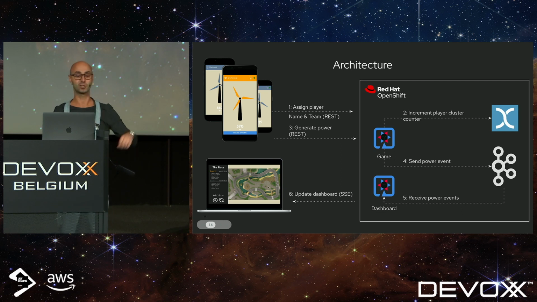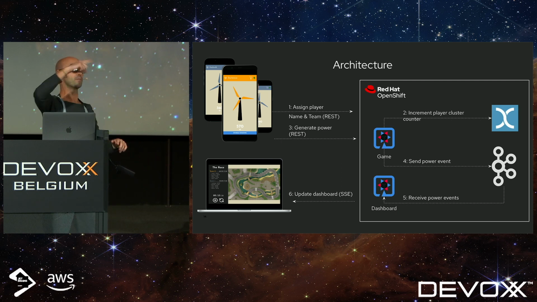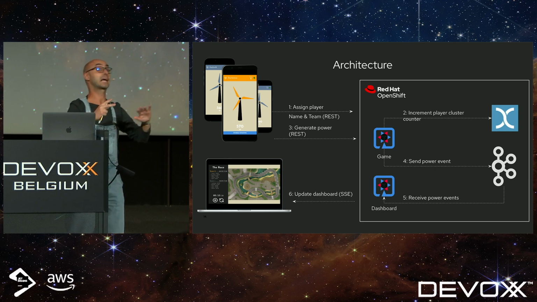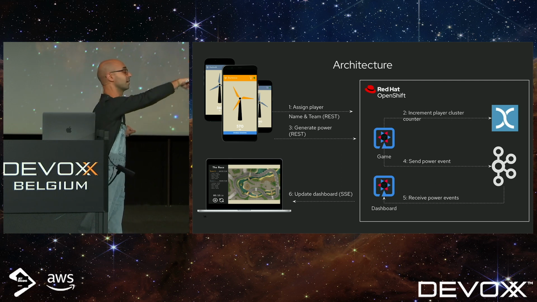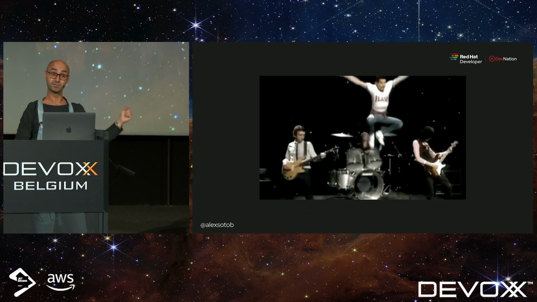So basically, you're going to be assigned to one team. You will see that here is team 2, this one is team 1. You will need to push the windmill with your finger. You will see that the windmill is moving. When you're moving it, you're generating some energy. Basically, this energy is just a Kafka event that is sent to a Kafka topic, and then it's sent back to the dashboard, and you will see the car there moving super fast. So, let's start the game.